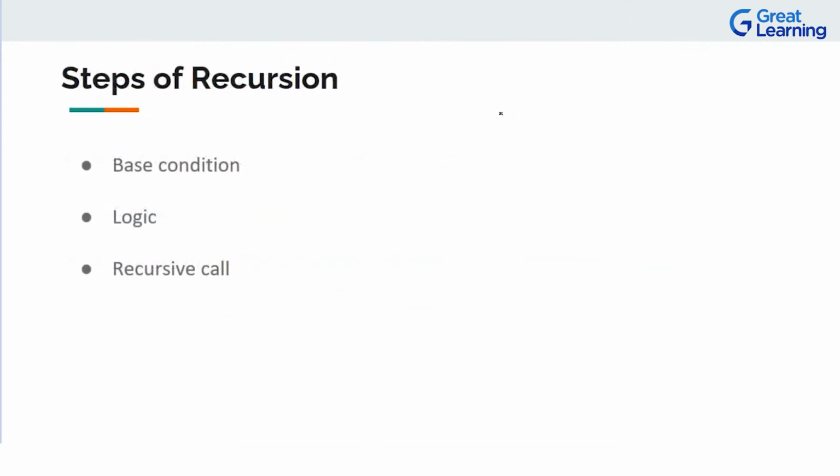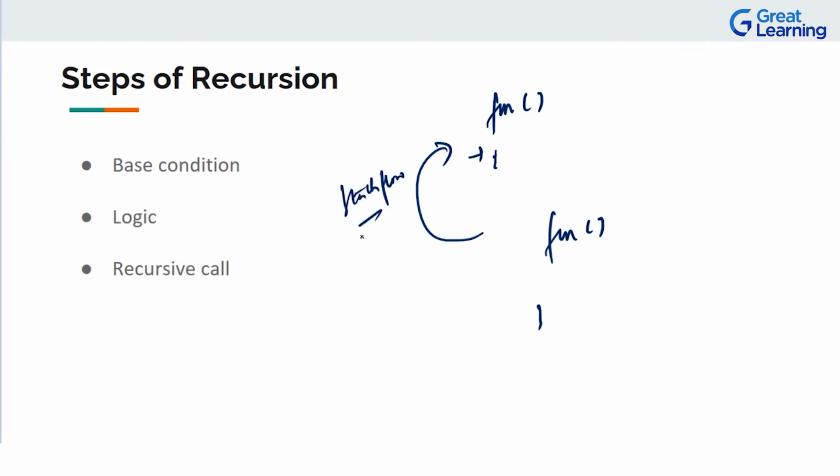Now talking about the 3 parts, right? You have a function, and inside it, it's calling itself again. The first thing that comes to your mind is that if this function is calling itself again and again, will there be a stack overflow? Yes, there will be a stack overflow. Why? Because you don't have any base condition saying, okay, stop when you have executed 5 times or 10 times. So that base condition should be there. That is a base condition which tells you that you should stop.